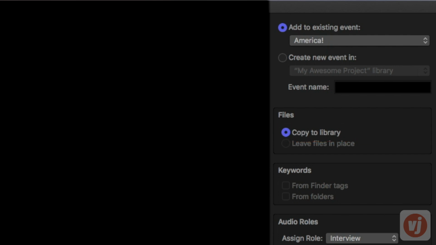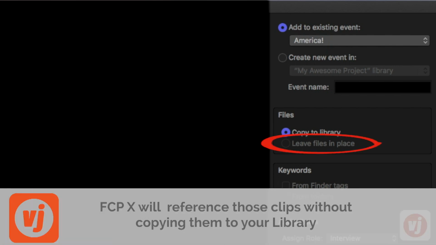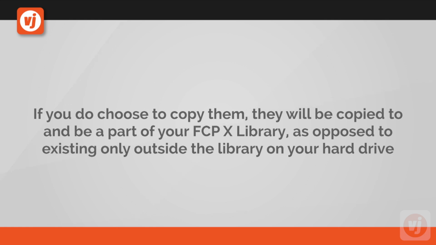If you're importing media from an external hard drive, you can choose the Leave Files in Place option, and Final Cut Pro will just reference those clips without copying them to your library. If you do choose to copy them, they will be copied to and be a part of your Final Cut Pro library, as opposed to existing only outside the library on your hard drive.